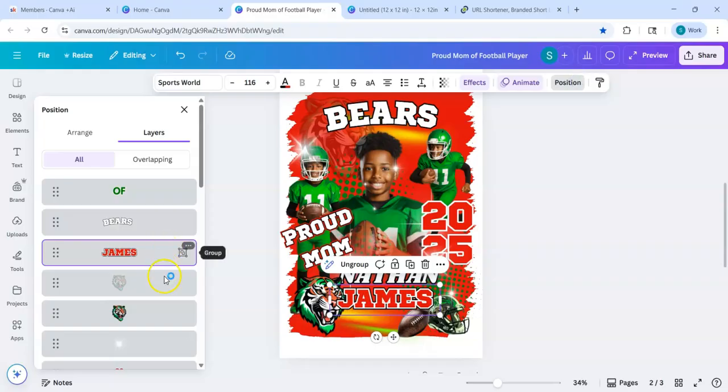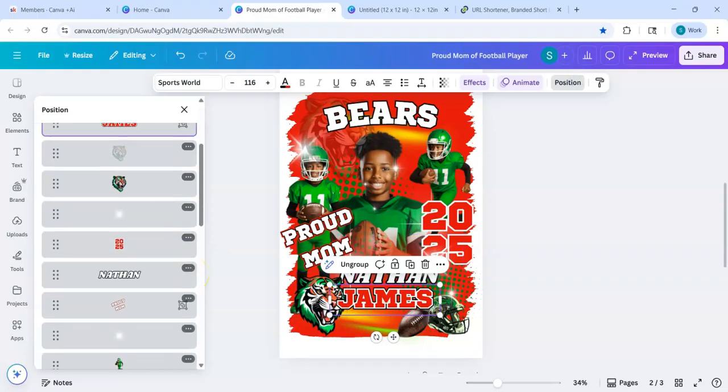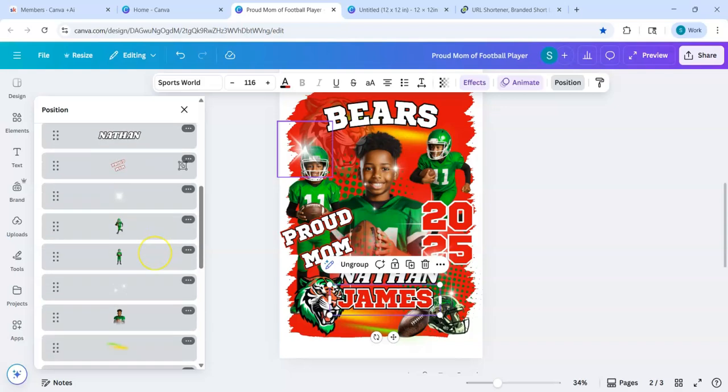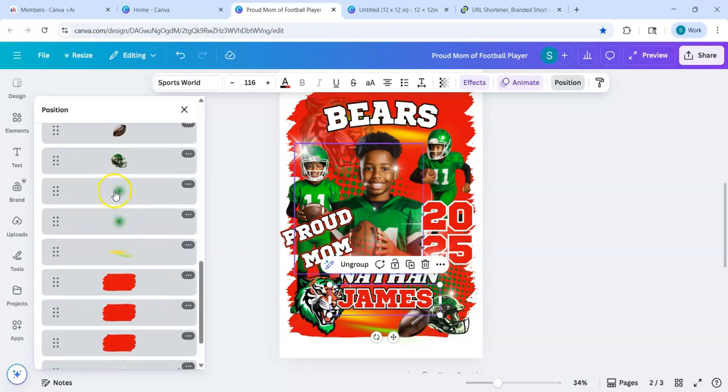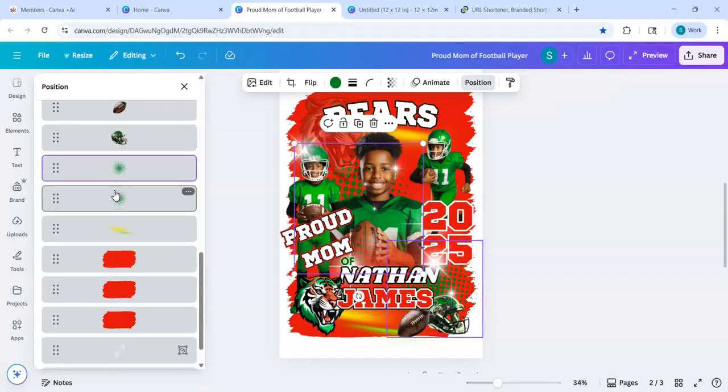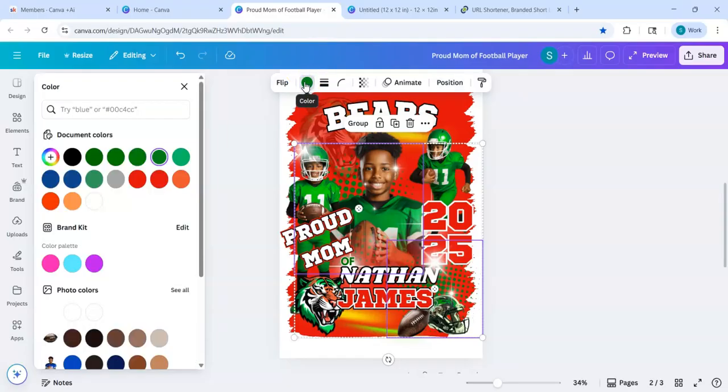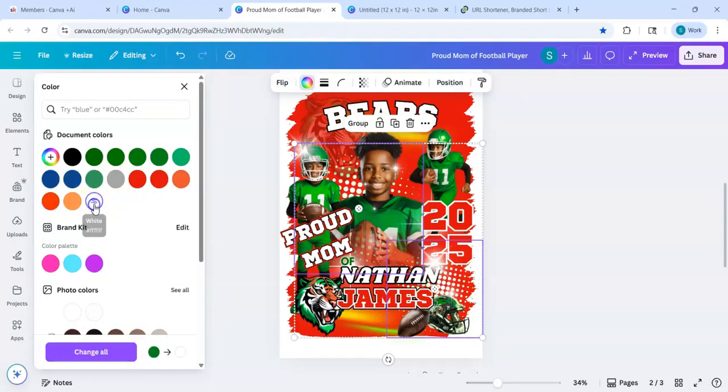Always go into position. The different parts that are in here, you see these here. I'm going to hold shift and select this one. We have both. Let's see if we can make them white. They look good. Let's see if we make them black. I think we can make them white. Yeah, they will be fine when they're white.